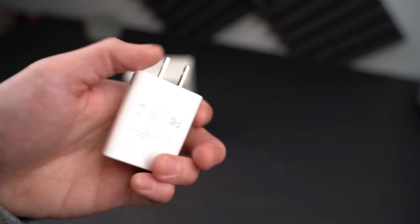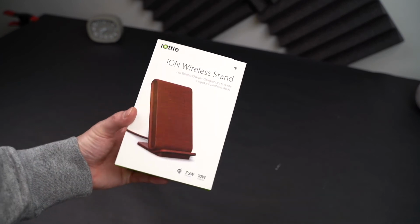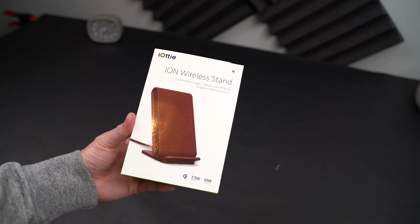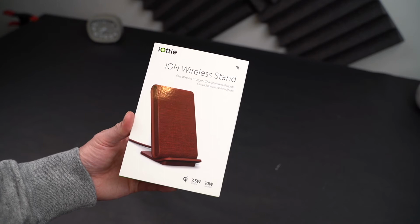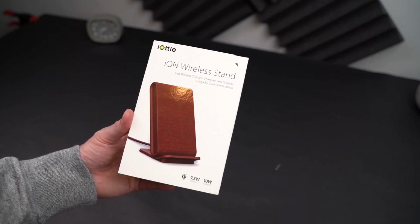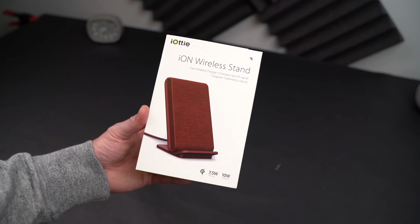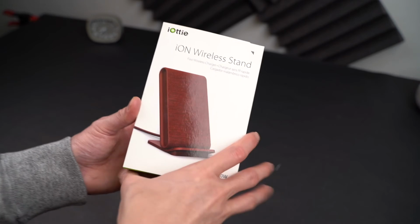And finally, you'll get a fast charging adapter, which will allow you to fast charge your iPhone or compatible Android device. Next up is the iON wireless stand, and as you can see, it is in the same ruby color and has a different design than the wireless mini, as it is an upright unit. So what that'll allow you to do is place your phone on this charging stand, and it'll give you a better look at the display when it is charging.